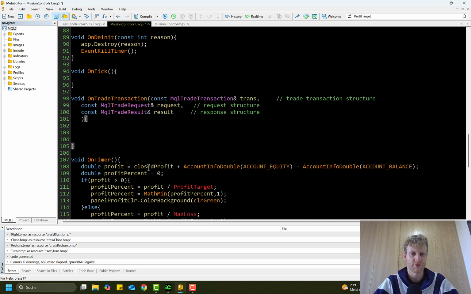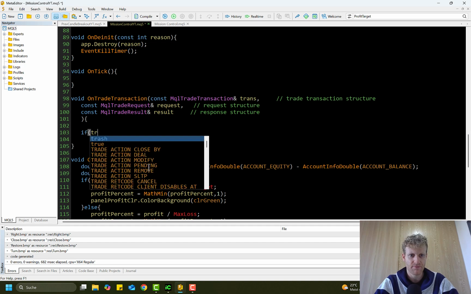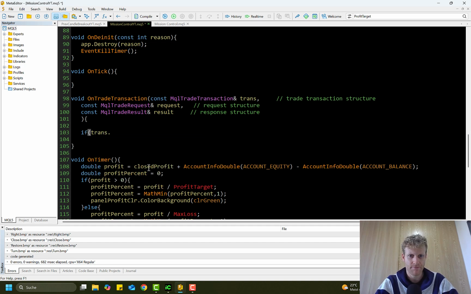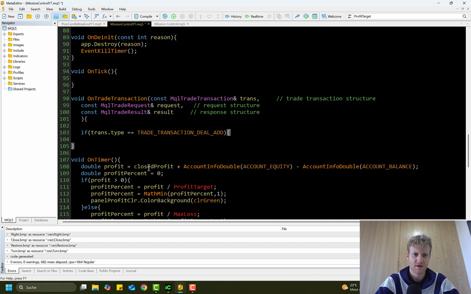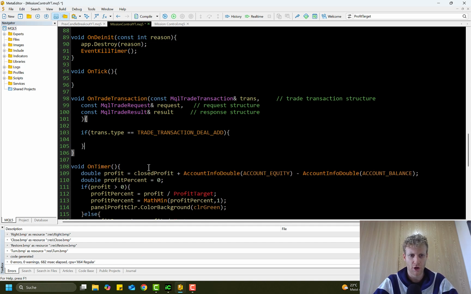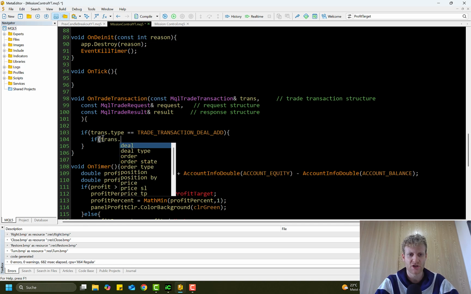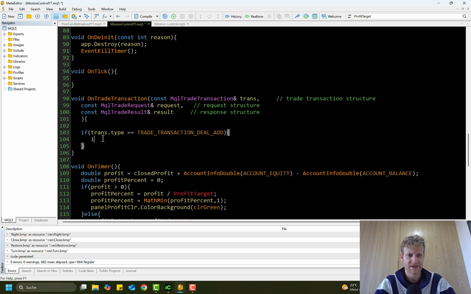So what we want to do here is check if transaction type is equal to trade transaction deal add, which means that a position is opened or closed, and that's when we have to check if a position was closed. Let's select the deal first.